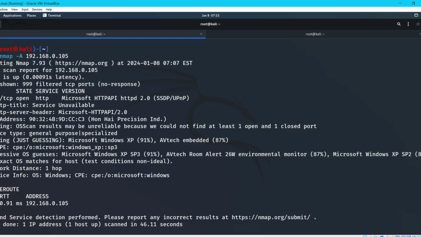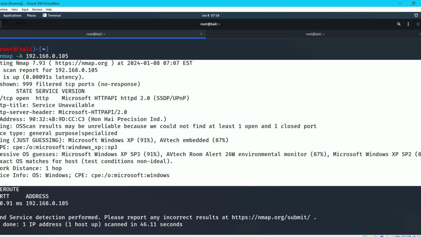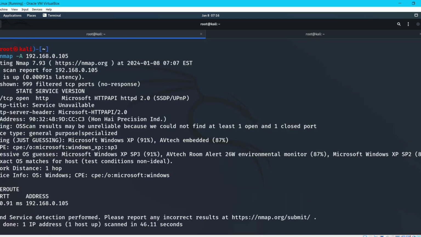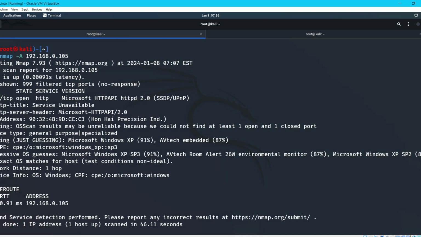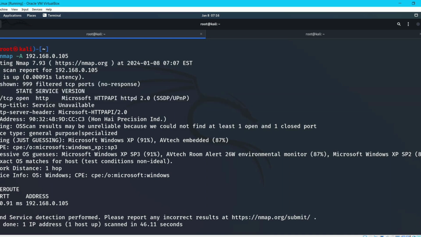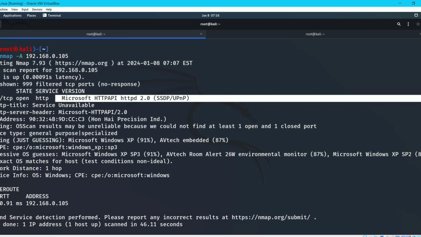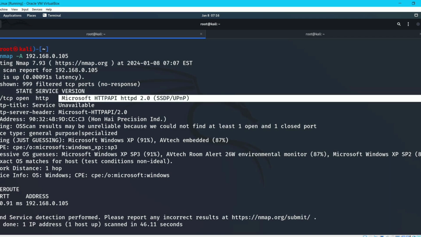All right, guys, so the scan is now complete. And as you can see, it has given me a bunch of information. Okay, let's go through this. Okay, so most of the ports on that machine are closed. We only have this one. This is a version, as you can see here, the service version it is giving.